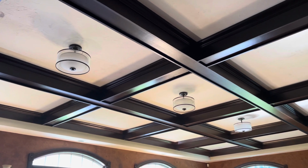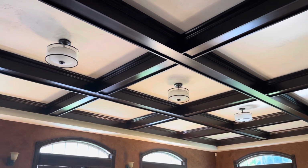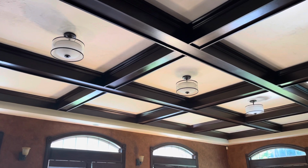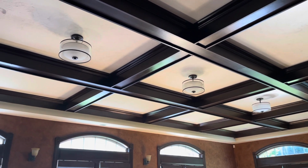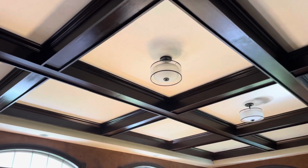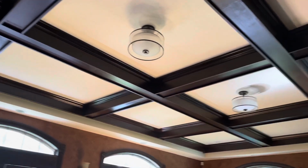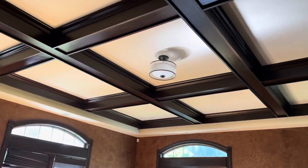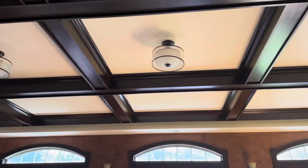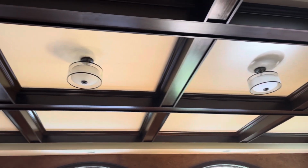Or even just one, but what I'd also do is maybe put Craftmade Renaissance fans or something of that style, or even two Emerson Designer bronze ones or something like that, or Emerson Premiums, maybe ones with uplights. I don't know if that'd be everything he'd like, but something simple or a little bit ornate-ish, but not too much. Something that has a Mission feel to it. So that's the idea for this room, and now on to the next one.